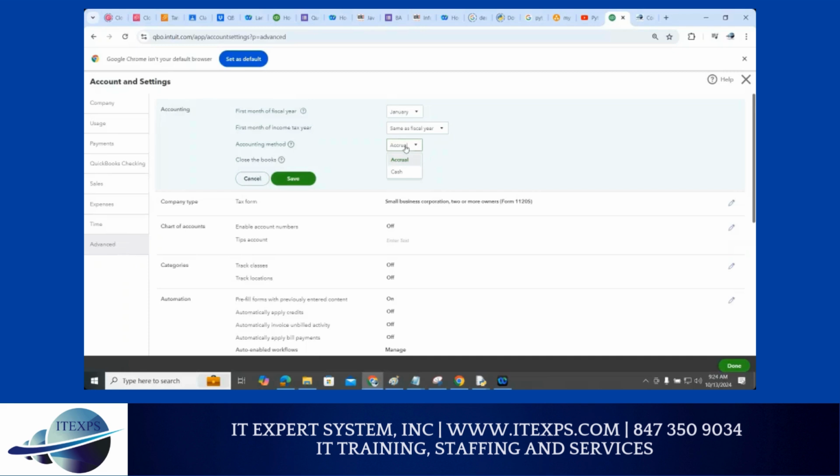Yeah, coming closer. Cash means you get money right away. Accrual means you may get it later. For example, you are using internet at home. You don't pay every day. You pay every month. So you are accruing. You're using services, but you're not paying.